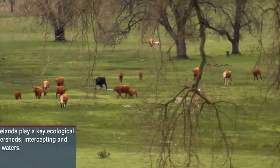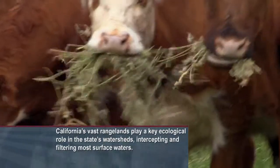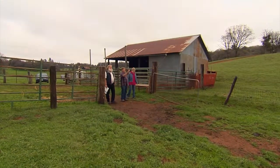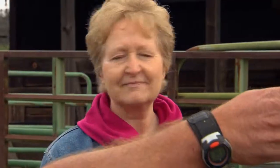And then they come into a nice area with good grass, and they continue to eat there for, say, approximately 30 days. You'll be able to manage each of the specific grasses that are in those fields more closely. What NRCS has done for us is allowed us to make sure that every one of our pastures has a good water source.